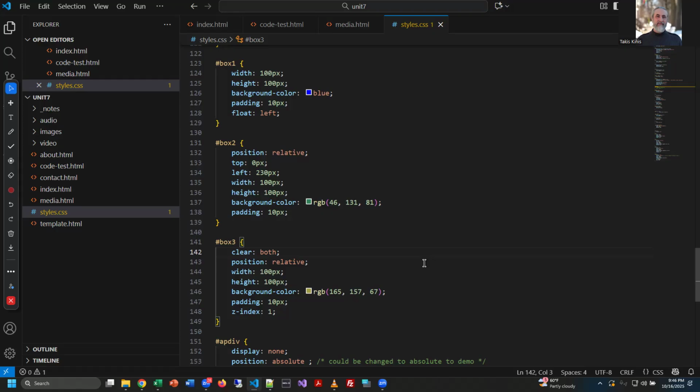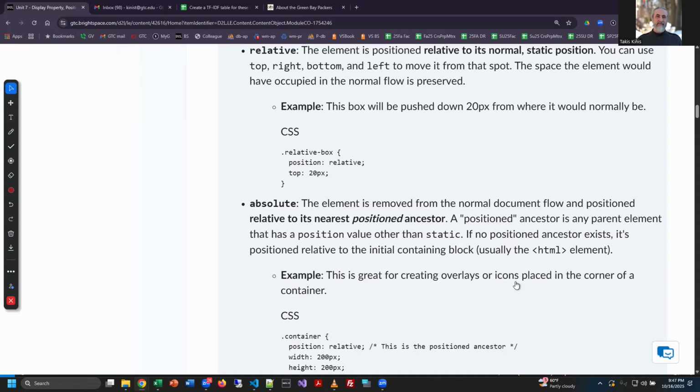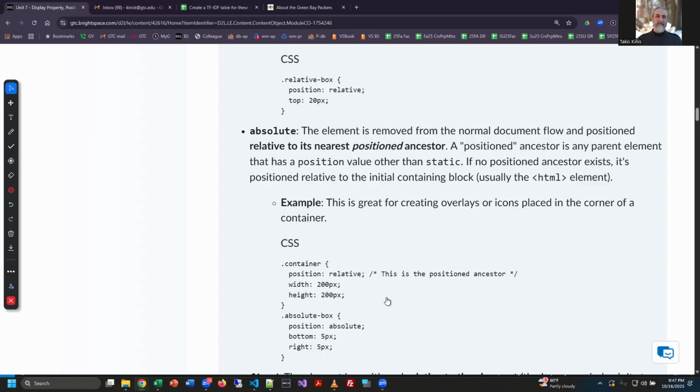There's a lot of mechanics of worrying about how the stuff is placed on the screen and pixel counting and, oh my god, why did it go there kind of stuff. And you play with it quite a bit. The positioning elements do utilize these top, left, and right positioning things, right?